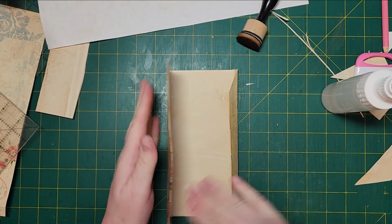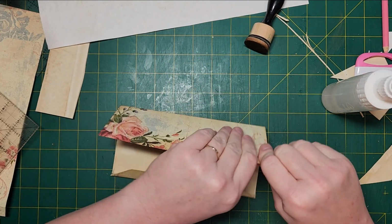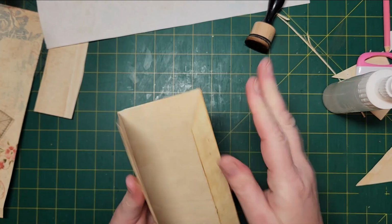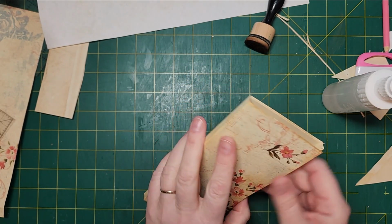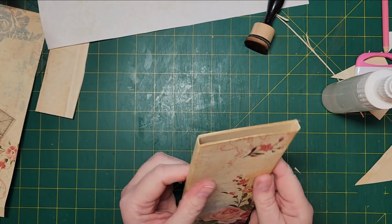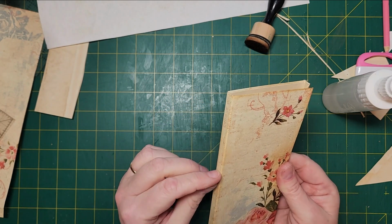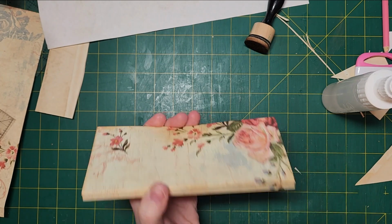Now, the next little job I'm going to do is make a pad of paper. No, I'm going to make a signature and sew it in here. Maybe I'll do like I did on that little journal.